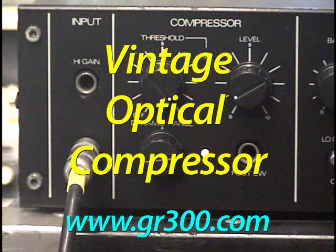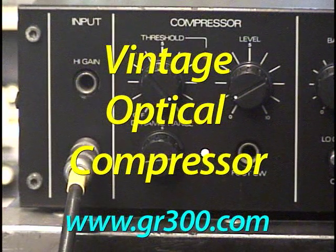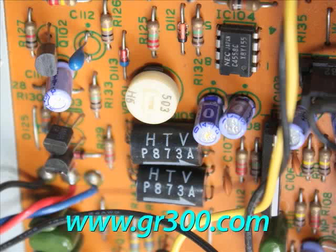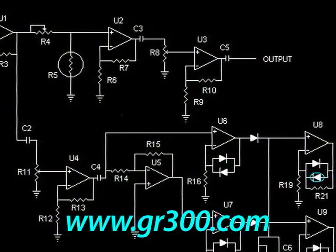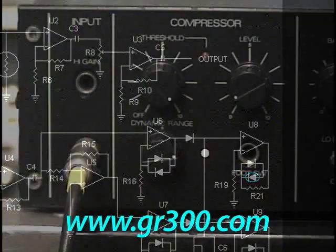After the input circuitry, there is a compressor — a really great compressor because it uses an optical element instead of an elaborate voltage controlled amplifier. The advantages are twofold: you have a quieter circuit, and you also have the characteristic response of an optical compressor. Basically, a little LED changes in level of brightness inside a single element along with a photoresistor. As the LED gets brighter, the photoresistor allows more signal to pass through, functioning like the volume pot in your guitar. Because the response time of the photoresistor and the LED is not quite instantaneous, you get the characteristic softer sound of a photo-compression circuit.